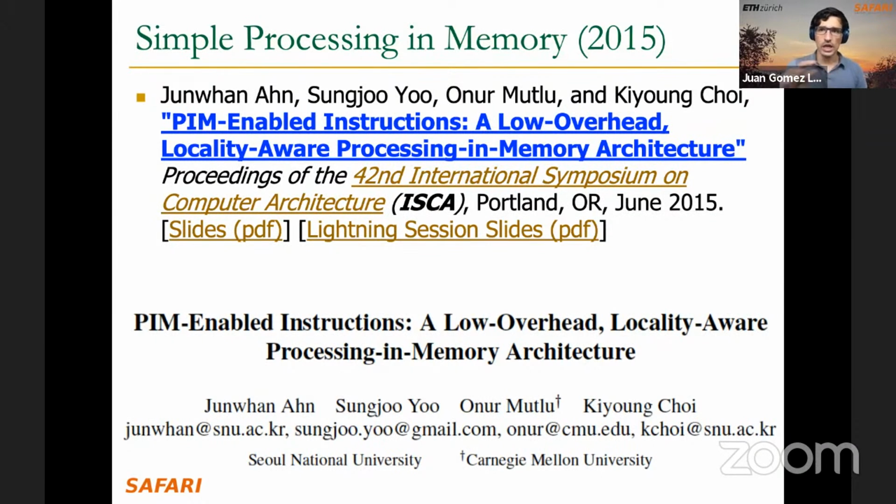Here in PIM-enabled instructions, the key idea is to identify instructions that are very frequently used and are important for the execution of certain workloads, and place small units that are specialized on these operations closer to memory. Examples that you can find in this paper also span graph processing, because, for example, accumulate operations are used to update certain values when we are doing PageRank. We need to update a value, adding another value that has been generated before. That's one potential usage. In image processing, for example, you can create a histogram. These are all very small and simple operations that can occupy very small area inside the memory, but can execute these applications very efficiently and achieve interesting performance and energy benefits.